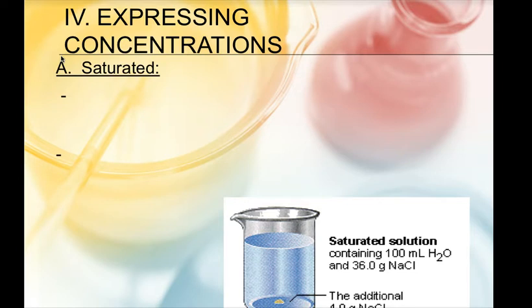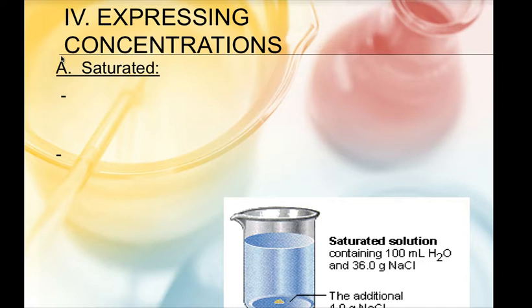For example, if I took a really large beaker and filled it with water, let's say 1,000 milliliters of water, or a liter of water, and I put in a pinch of salt, just a little bit of salt, that would be a dilute solution, because I have very little solute, the salt, and a lot of solvent, the water.